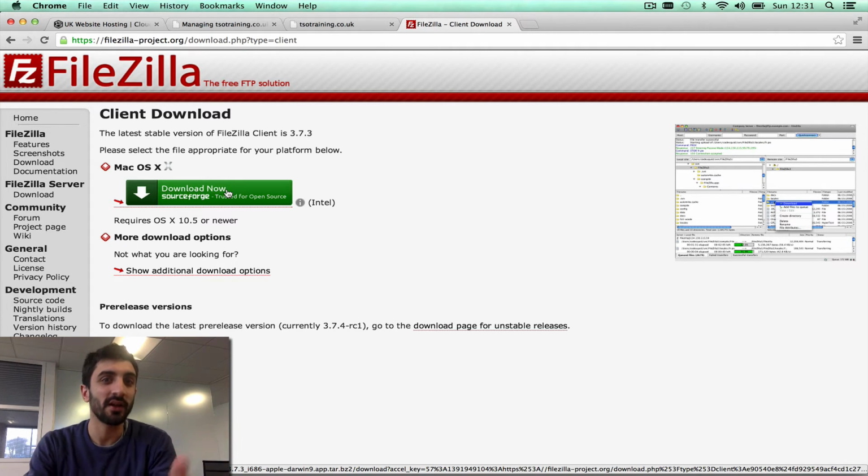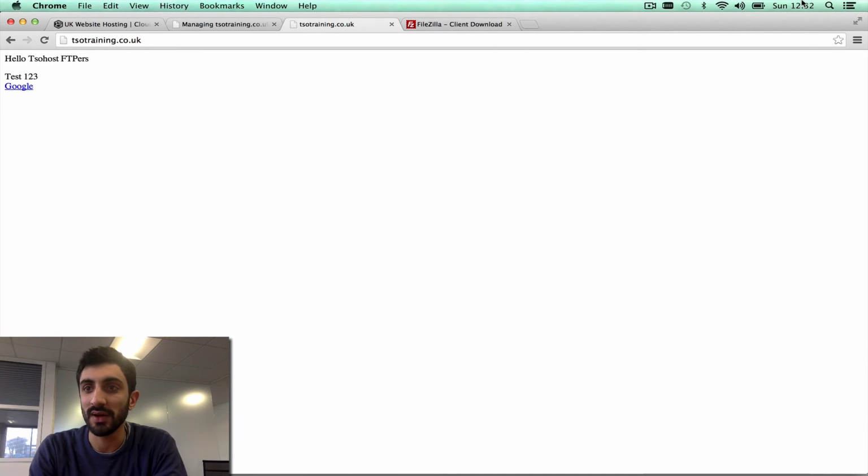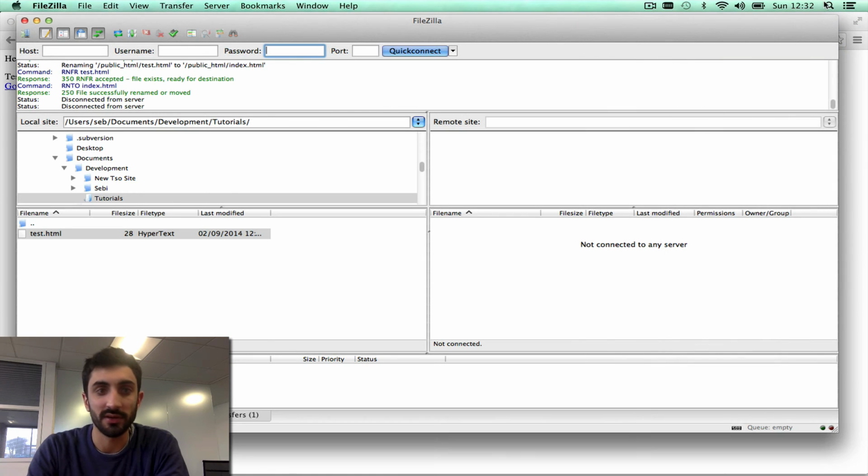There's a slight thing I found on a Mac just now. If you download it to a Mac, it might give you an error saying you do not have permission to open this because it doesn't trust the publisher. Just right click the application or control click the application and click open and then that will bypass that check for you. That's just for FileZilla on a Mac. I think it's probably a bug they're working on. So now I do have FileZilla on my computer, so I'm going to load it up.